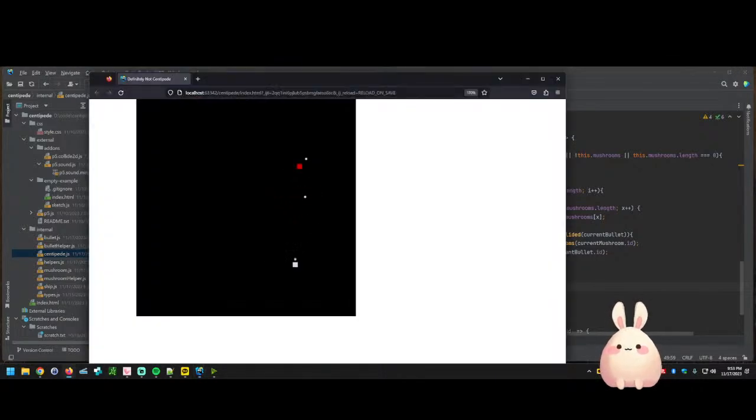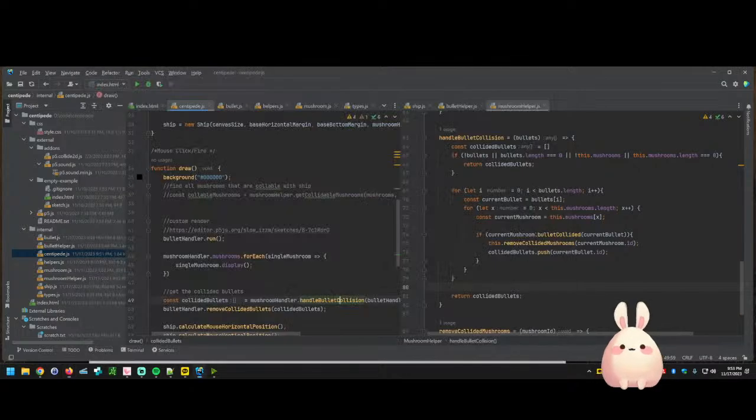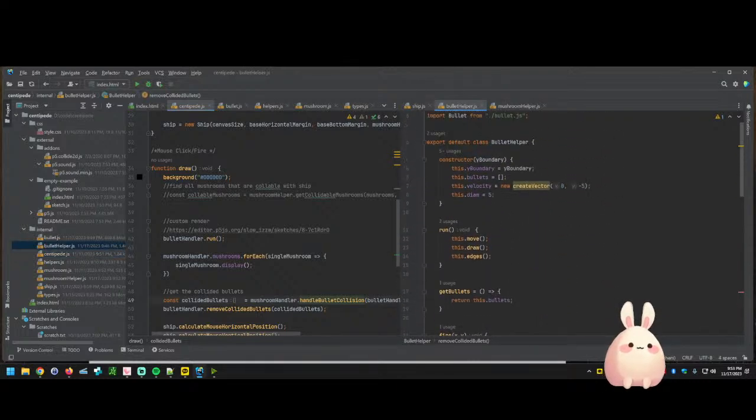So what we've done so far is we've created our ship. I have to reset the page to see it. We've created our ship, well, a little square for our ship. What would be potential mushrooms here? Today we added in the bullets, again thanks to some logic that we found online, and then we added in the collision, which handles when we destroy a mushroom. So let's come back over here and look at a couple of things. Let's come into our bullet helper. Let's move all of these functions into arrow functions before I forget.